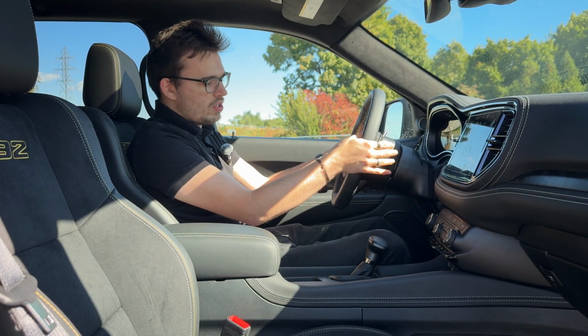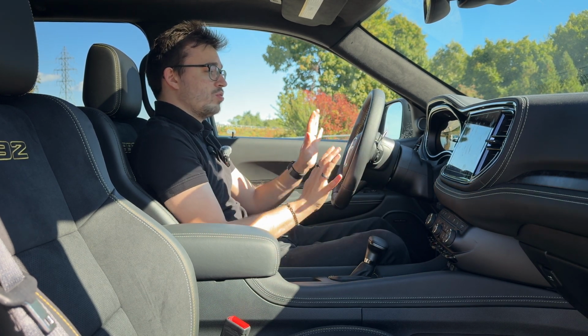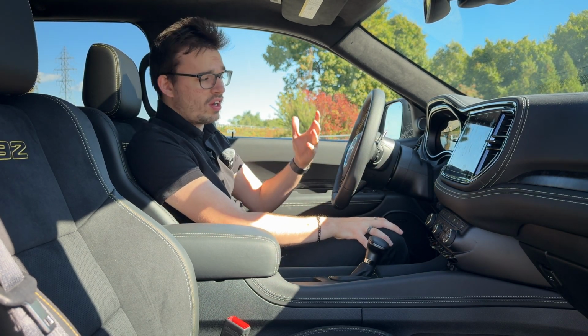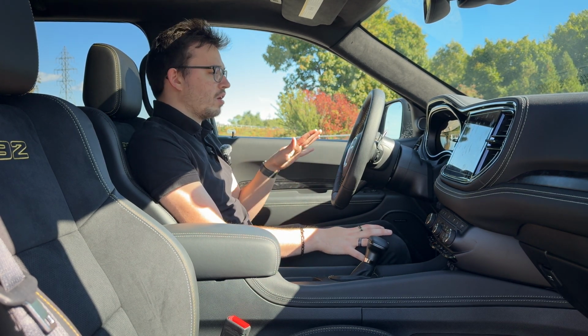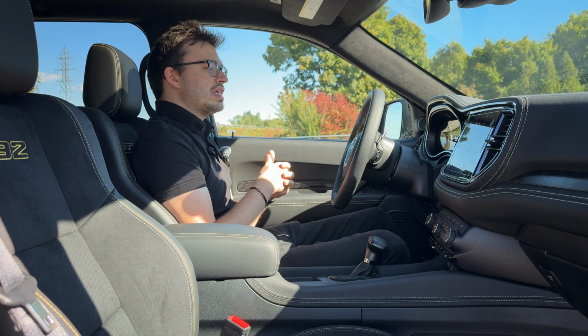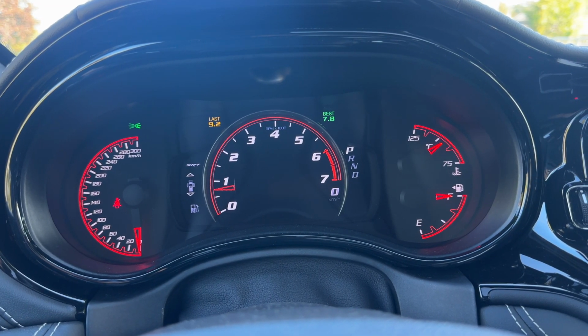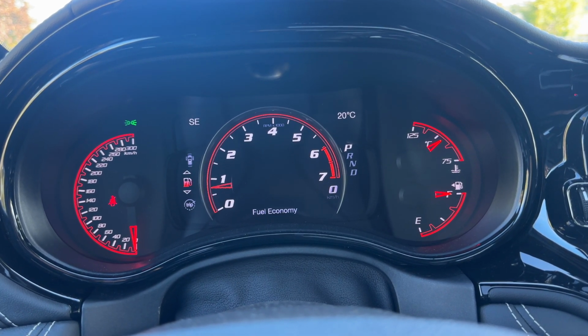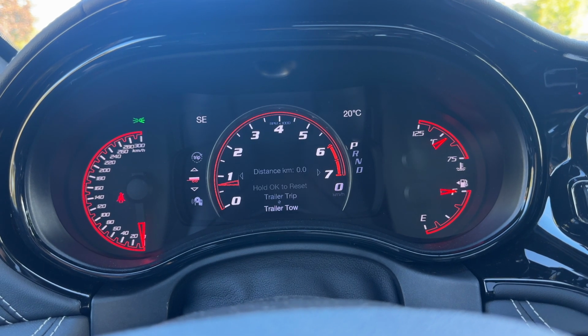We've got the media controls behind the paddle shifters as well here. We've also got some controls to control our digital gauge cluster, which honestly could use an update. And I think that maybe for the AlcHEMI it should have had an update because it's really slow. It maybe looks a little bit faster on camera, but trust me, in person, it's just been slow when I change through the menus. It feels like it can't keep up sometimes if you're really trying to go fast.